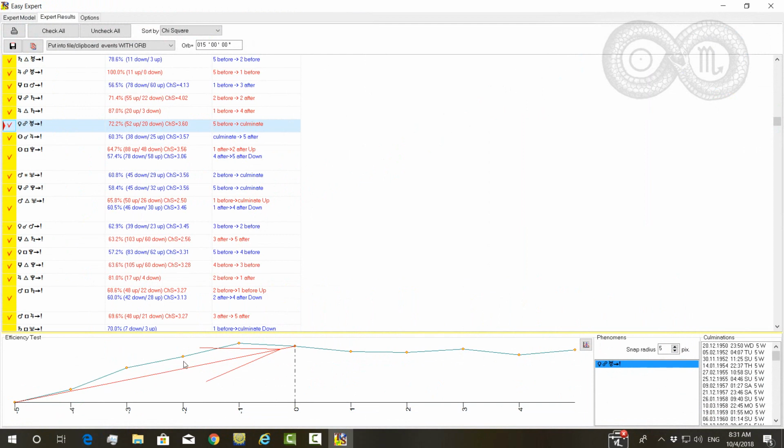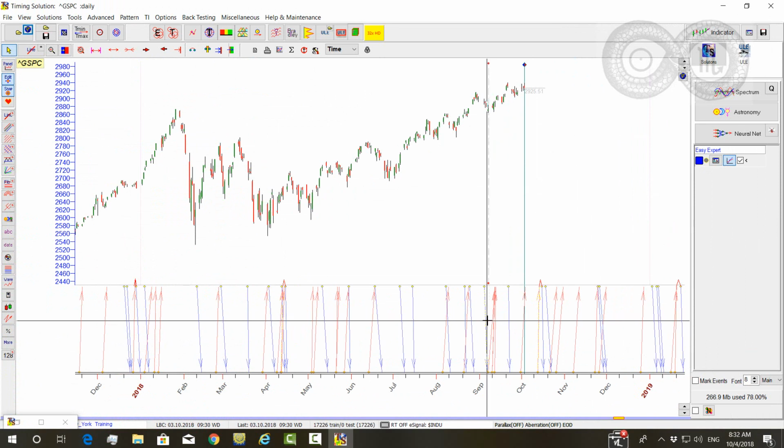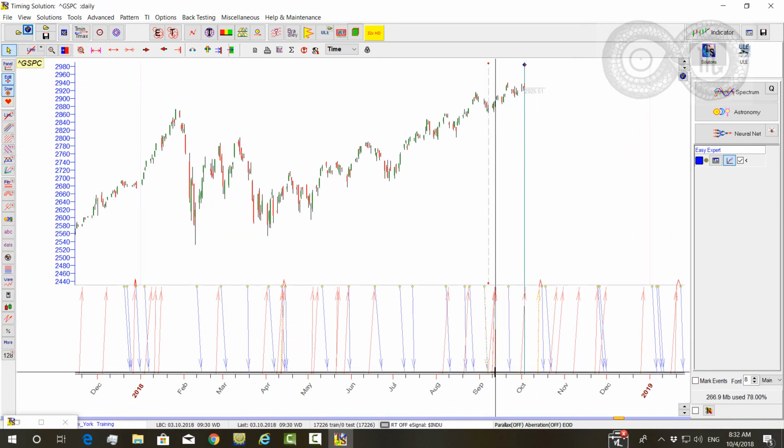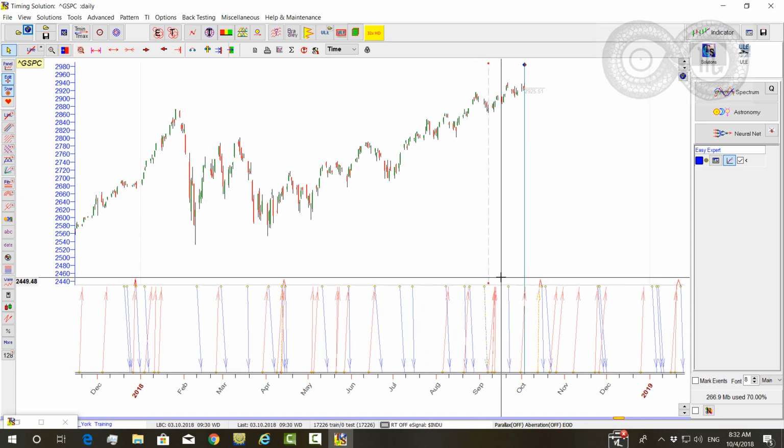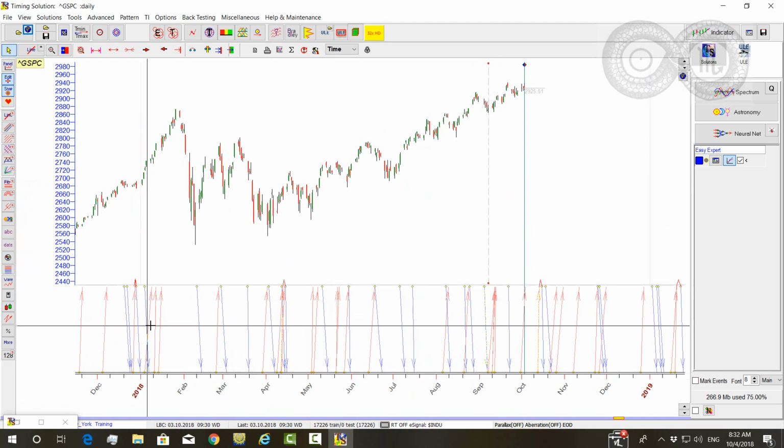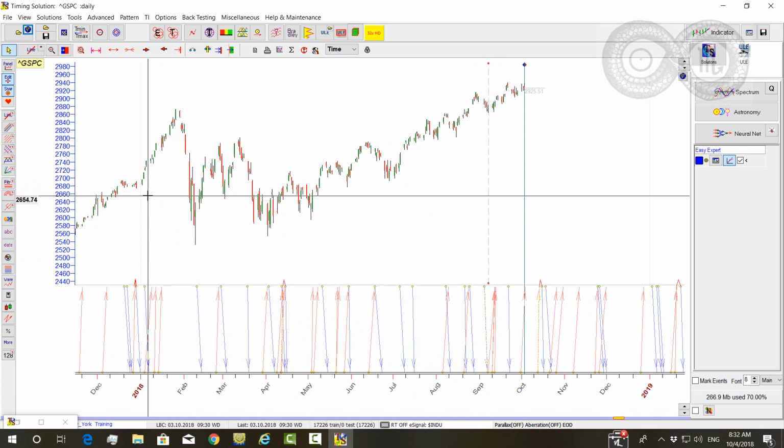Here is the actual efficiency test, which shows you what was happening at that time. And these are all the dates that it's happened. On the 12th of September, yep. So can you see how we had a few aspects happening that were showing an upward trend statistically in that time. And then you can look back. I mean, it's pretty amazing. Look at this time when we had an up into January.